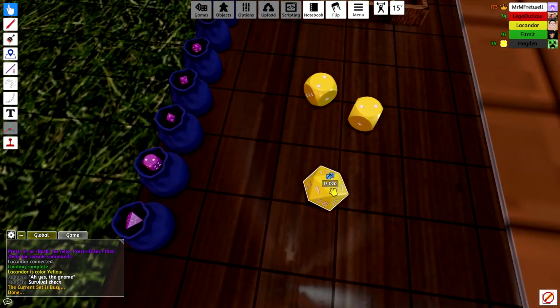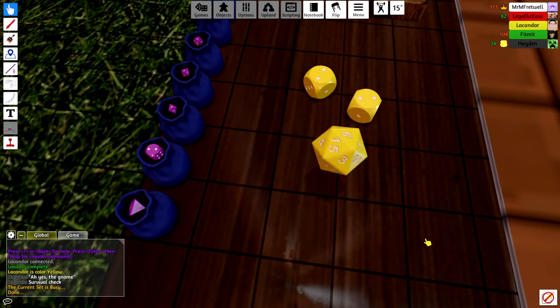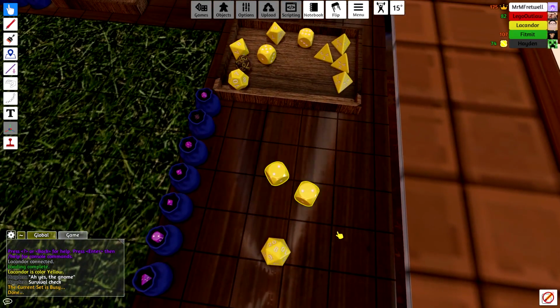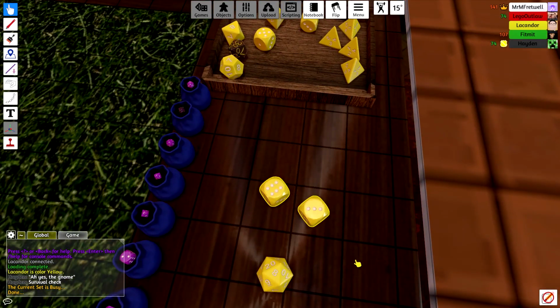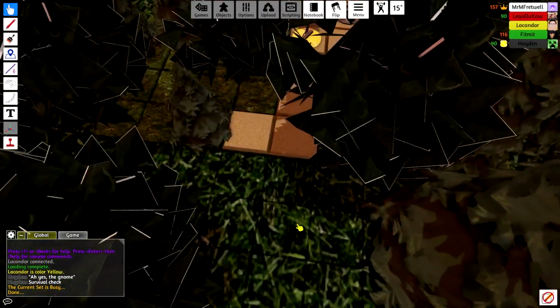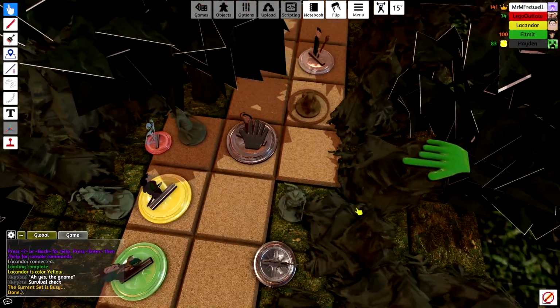VJ striking him. Yes, yes. So that's an 18 to hit. 18, yes. Okay. Fails. Sweet. So that's 25 normal damage and 11 lightning. Jeez. Okay. Looks pretty hurt from that.